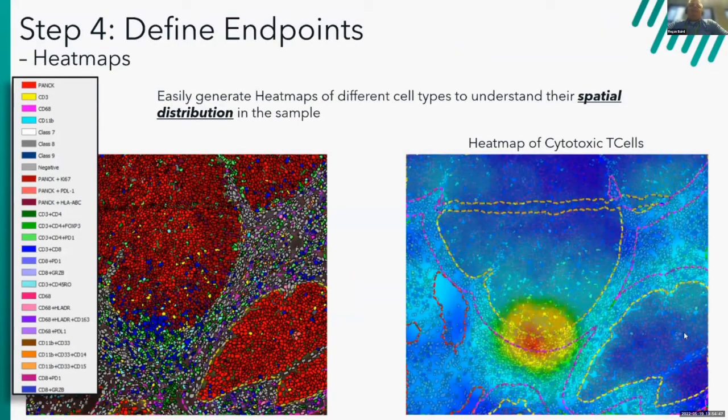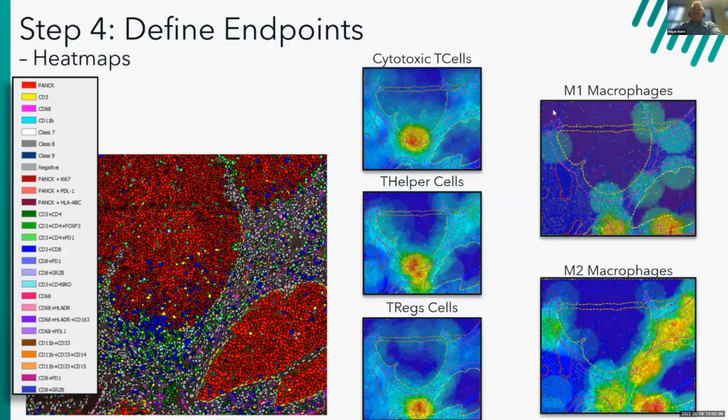Once you've identified all of those phenotypes, you may like to do some additional visualizations, like, hey, where is the highest density of phenotype A? And is that interesting in my image? And you can create a very beautiful visualization to tell you exactly where the business end of that specific cell type is located in your greater tissue. You can do this for multiple different cell types. You could even combine phenotypes to say, where are these 2 or 3 different phenotypes interacting together?